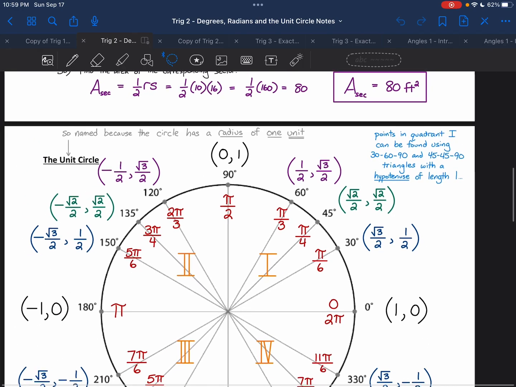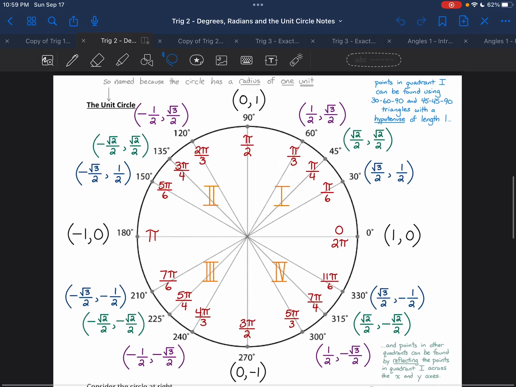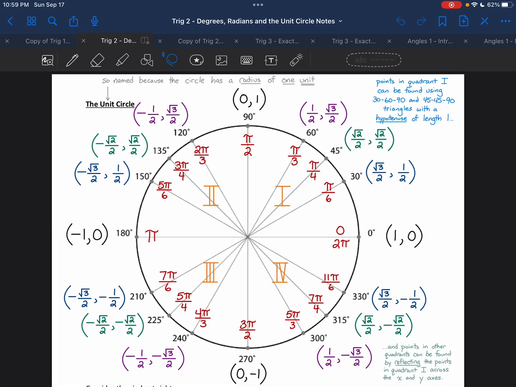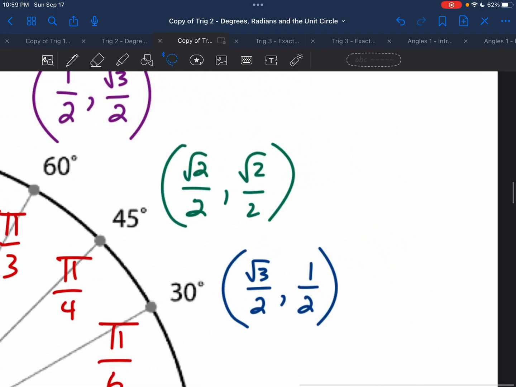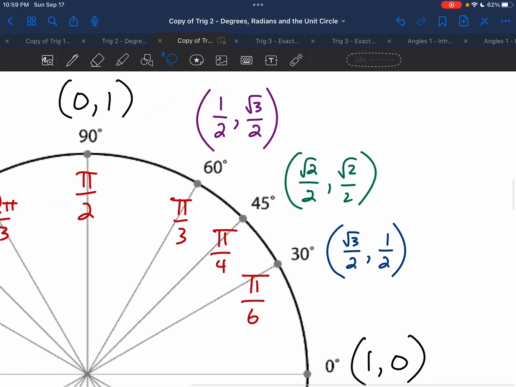Cool. So there it is, your lovely unit circle and all of its fun stuff. It's really not as bad as you want to give it credit for. If you struggled with this last year, again, this is what you need. If you can get this much done, and again, I don't even need to have this entire quadrant on my screen, just really 30 and 45. If you can create those, you're going to be able to create every single point in the rest of this unit circle. Now, as a reminder, why do we learn these points to begin with?